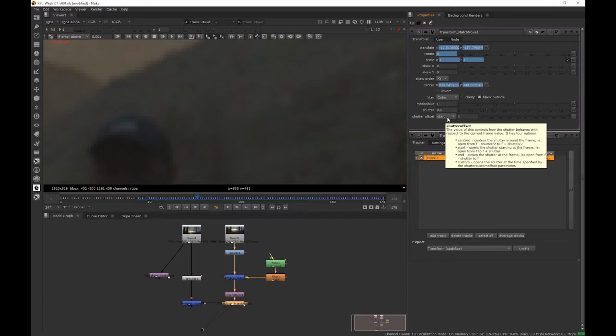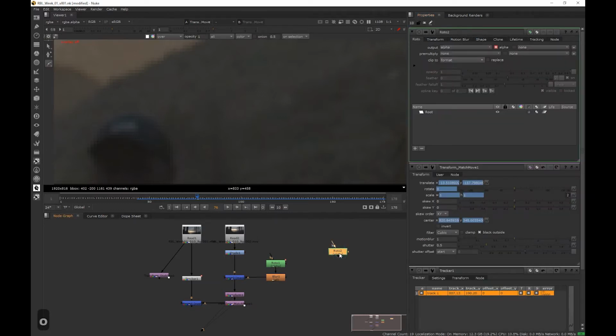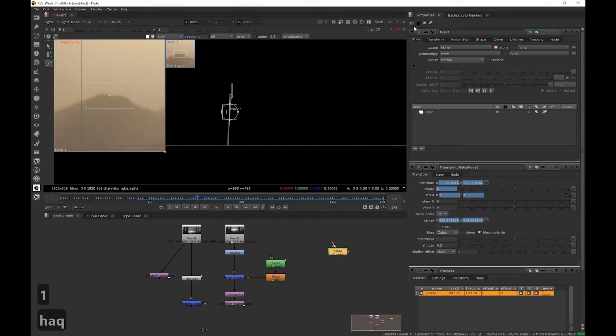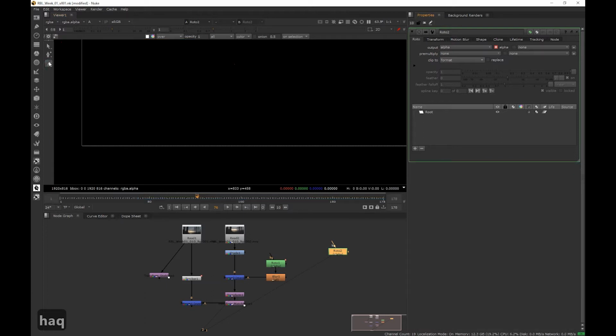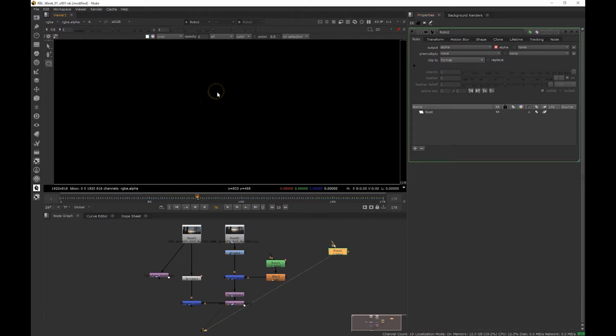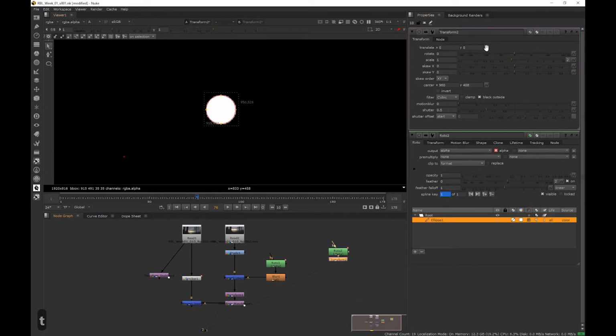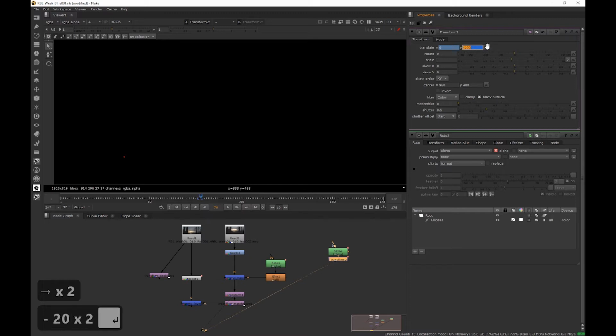And what exactly does this mean? Let's do a quick demonstration here. We'll just take a roto node off to the side. We'll look at the alpha. We'll hide all of these others. We'll draw an ellipse. All right. We'll add a transform node. We'll set a keyframe here. We'll go forward 2 frames and we'll just move this -200. You set keyframes in Nuke by clicking on this little sine wave looking widget here and hitting set key. And now we have a moving sphere.